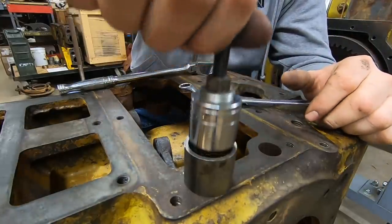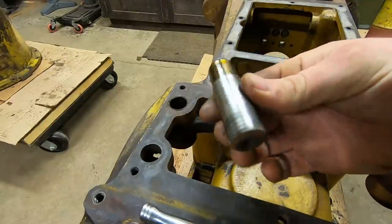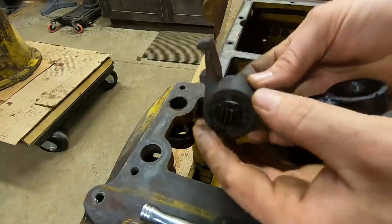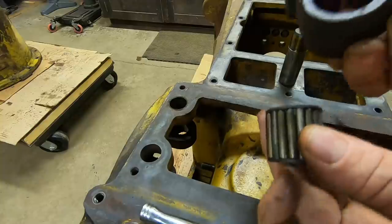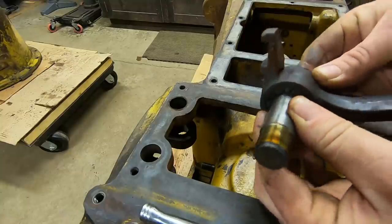There, I think we got it. Yep, there it is. Honestly, that shaft looks pretty good. So with that out of the way, we can pull that actuator out. See the bearing inside it? Needle bearing, and honestly, that needle bearing doesn't look bad either. So maybe we lucked out, and we have one side anyway that's in good shape.